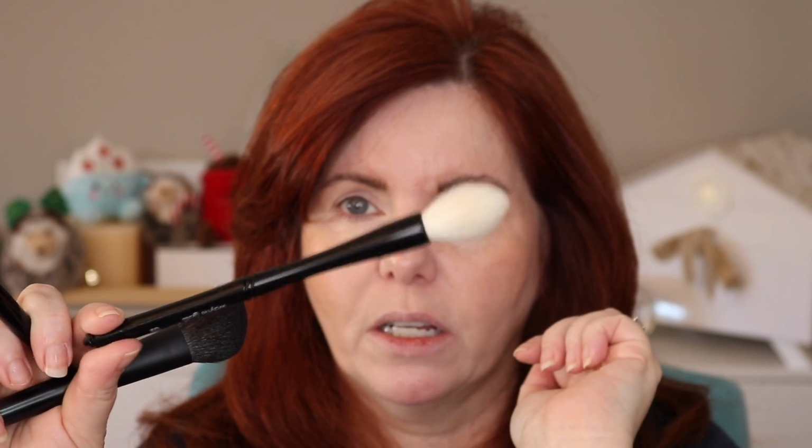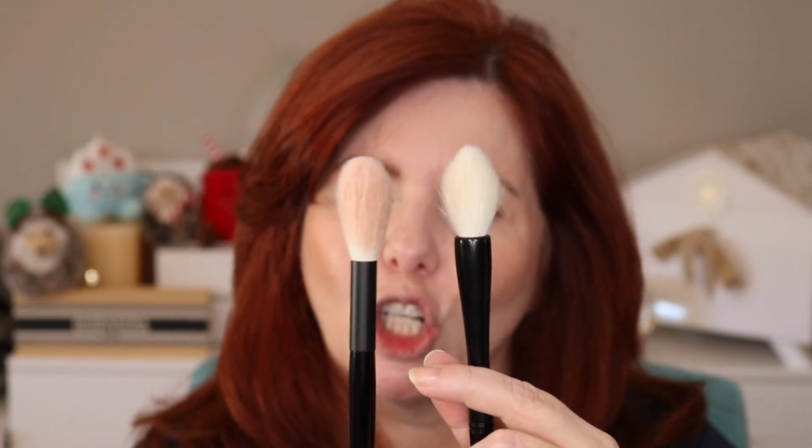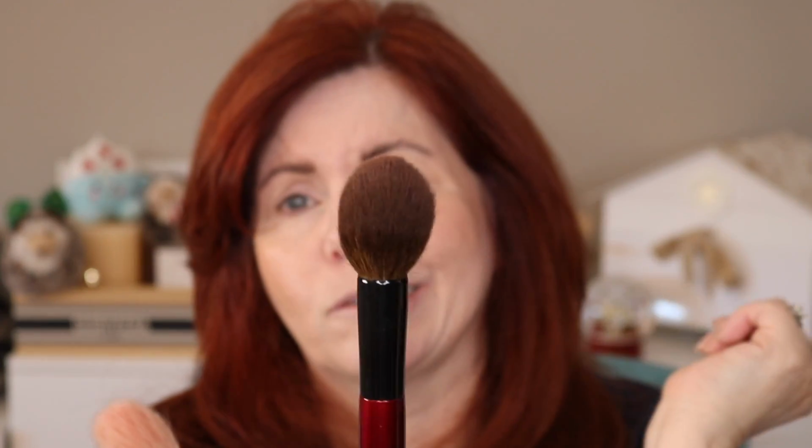Wayne Goss also has the fundamentals, I think they were called fundamentals, the candlelight, very wispy kind of look. And this is going to give you something similar, not the same, similar to this. Sonia G has some great highlighting brushes as well. She has, this is one of my favorite brushes, the Indochig Pro. Again, candlelight, you can use this for blush, you can use this for highlighting, you can use this practically for anything. It's fantastic. This is sort of like a workhorse, use-it-for-everything brush.